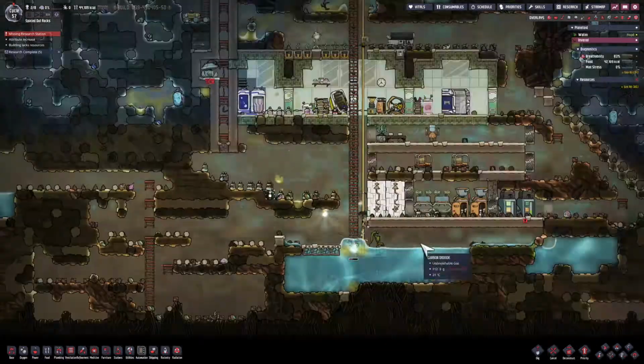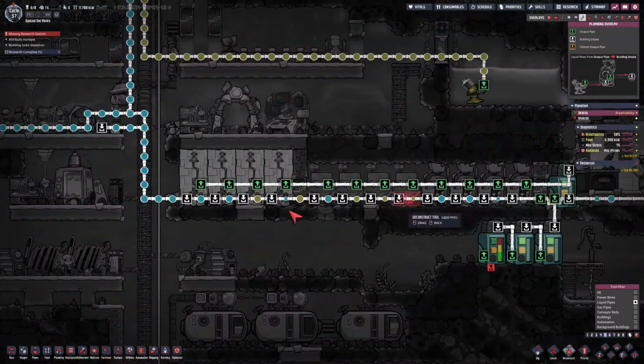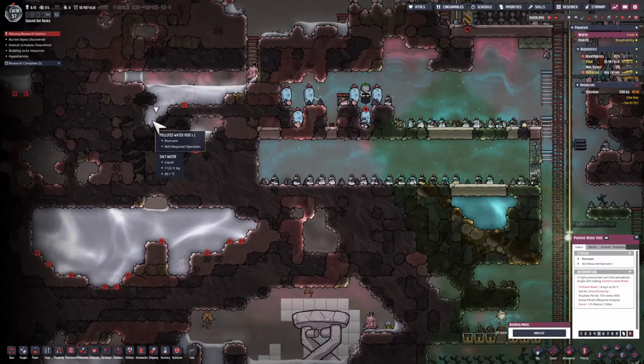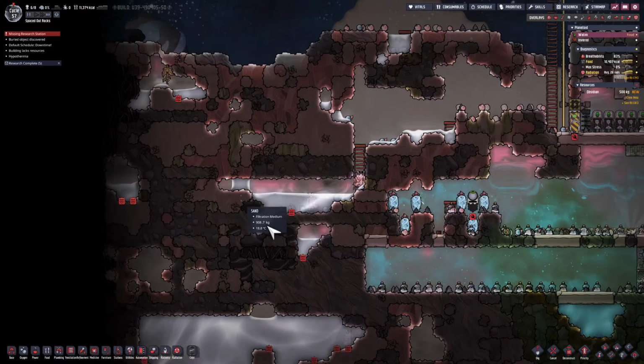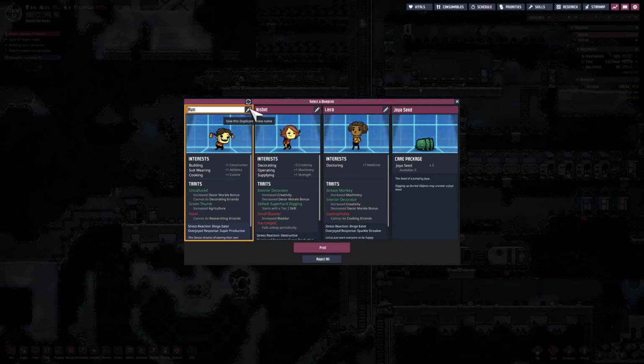A little bit of polluted water is causing some annoyance in my pipes, just cleaning that up. I found the polluted water vent. I don't want it to mix with the salt water, so I'm going to remove the salt water before I fully dig it out. Another dupe has joined us called Runner.